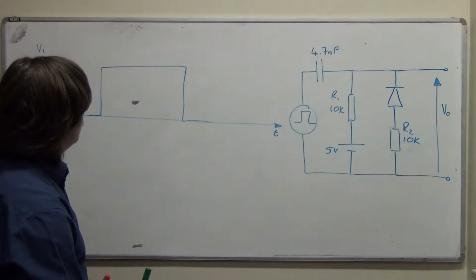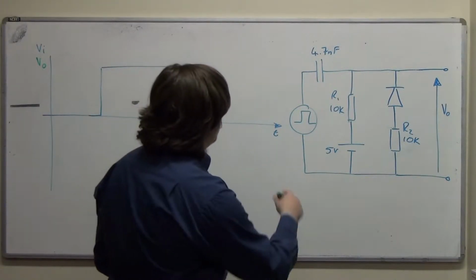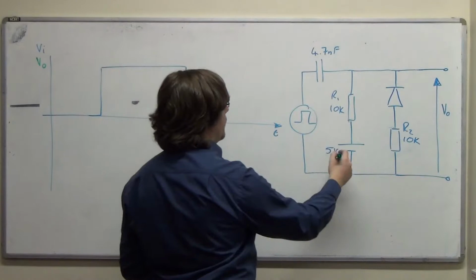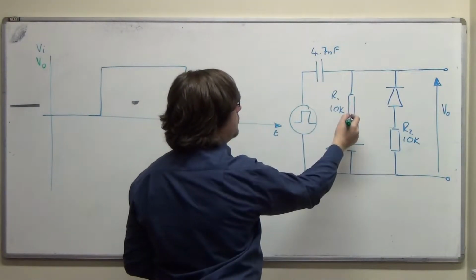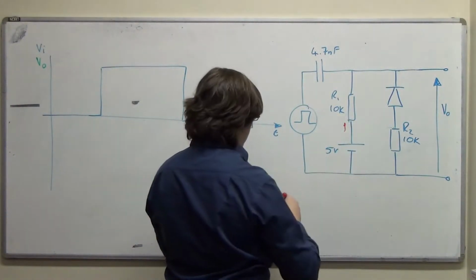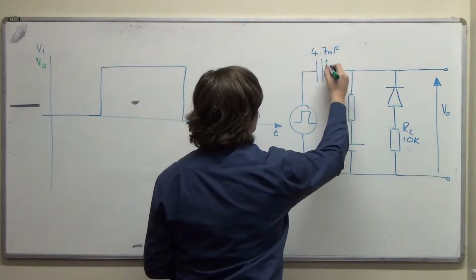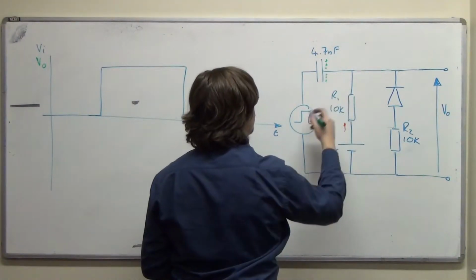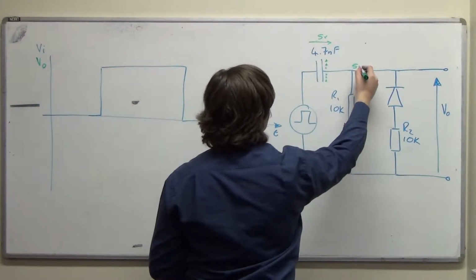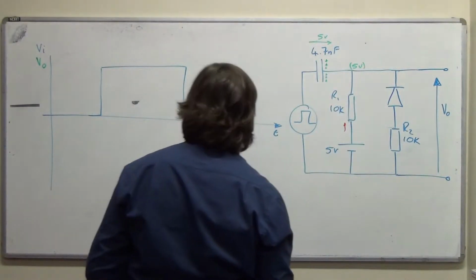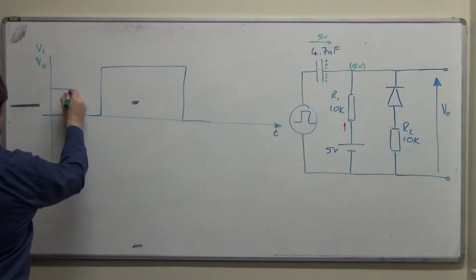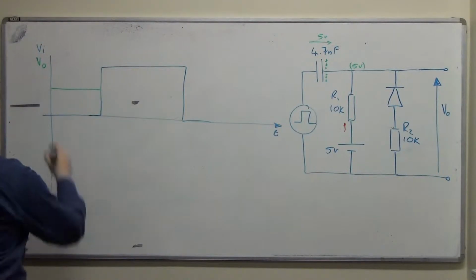When the circuit's been on for a long time but there's no pulse, this 5 volt source will charge up this capacitor through R1, so a current will flow up there and it will make this plate more positive than the other plate by 5 volts, so we'll end up with 5 volts across there, and this will be at 5 volts. That's okay. All we've got to remember is that our usual situation where there's no output before the pulse, well, this time there is.